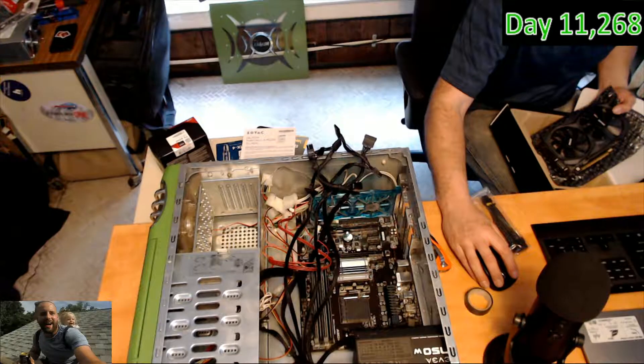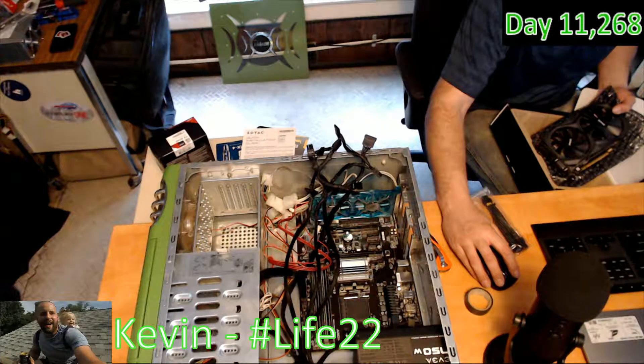It also came with an adapter — VGA to HDMI. This thing takes up two spots on the back of the desktop. In addition to the fans they've got on top, they've also got like a radiator system and coils going through it, so it's pretty much just drawing the heat off to this ginormous heat sink that looks like a car radiator, and then these fans just whisk the heat off of it. So this thing is probably going to be the hottest thing in the computer, which is just really cool.